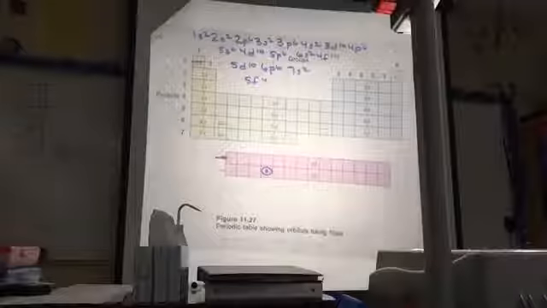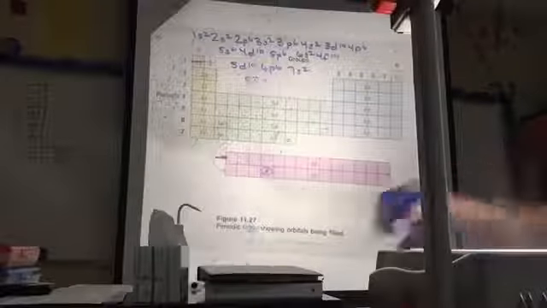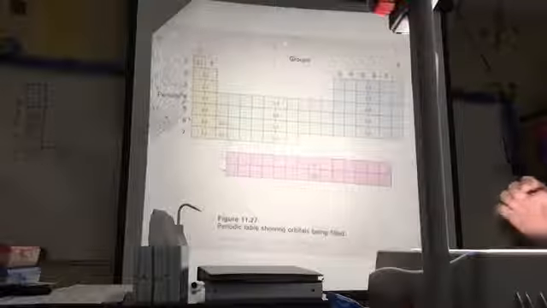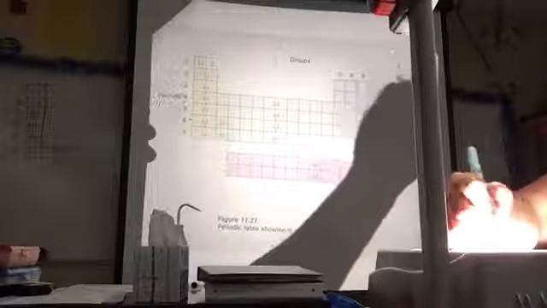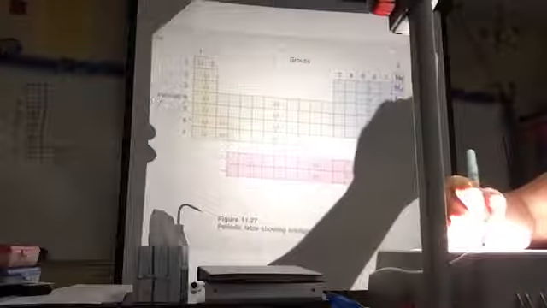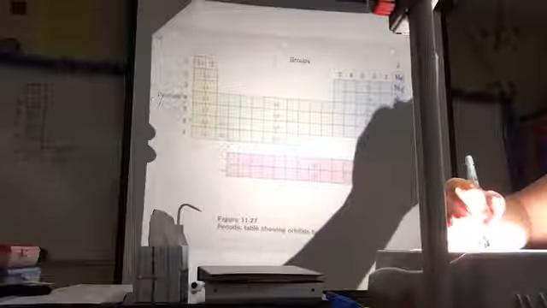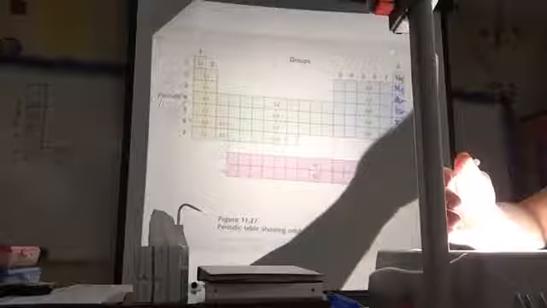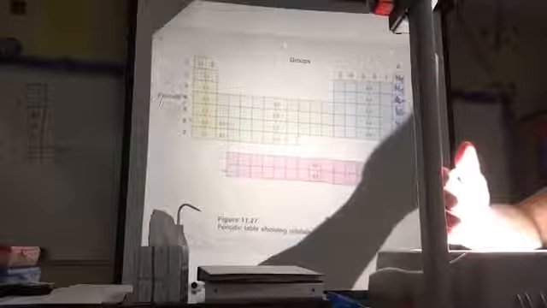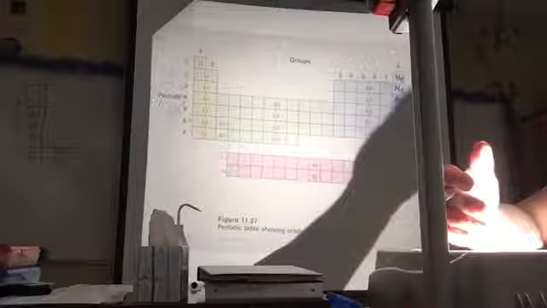How about that? Okay, so now that we've got this, let's make it easier. Now we know we have our noble gases. Hopefully you remember something about the noble gases. They're on this column down here. So we have helium, neon, argon, krypton, xenon, and radon. These are what we say have complete outermost shells. They are the most stable elements on the periodic table. So we go to them when we do electron configurations.